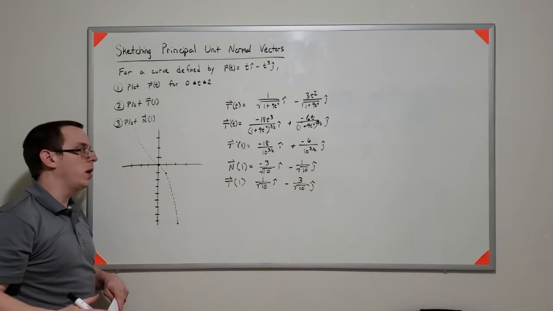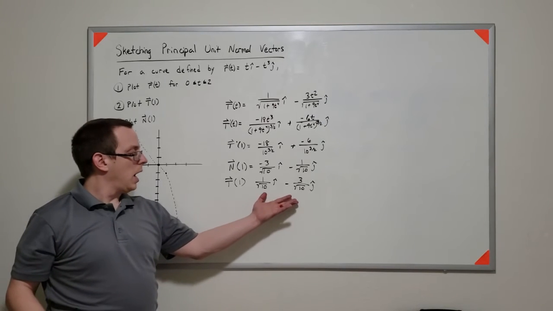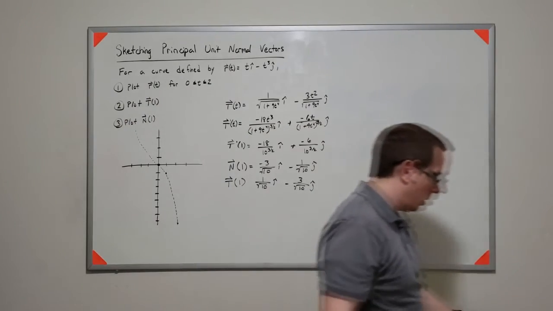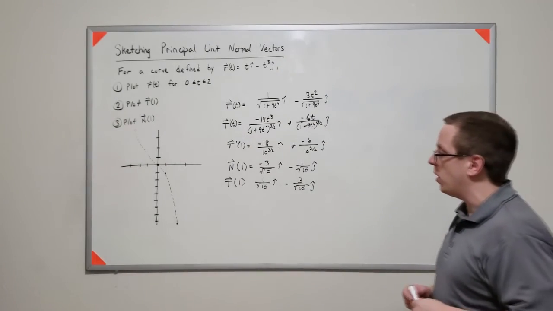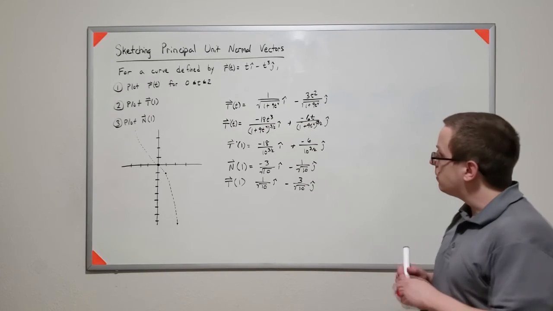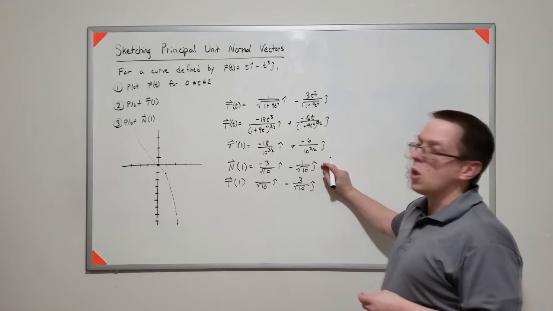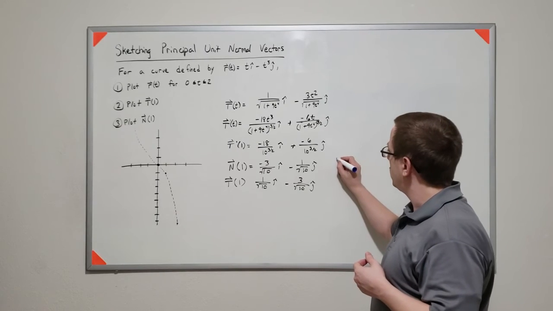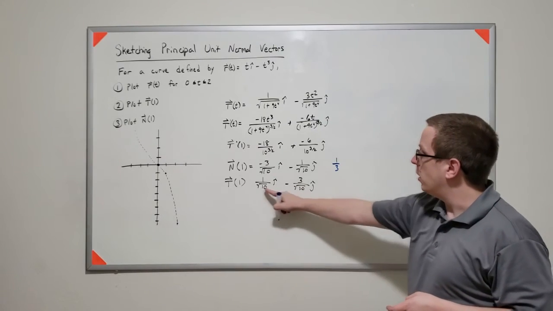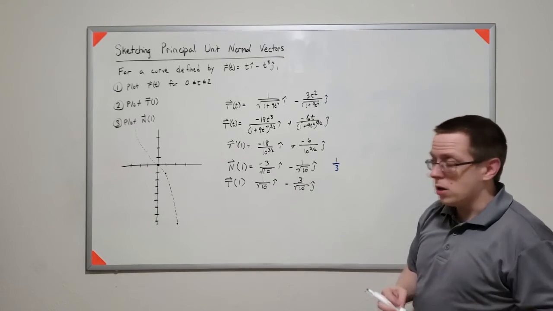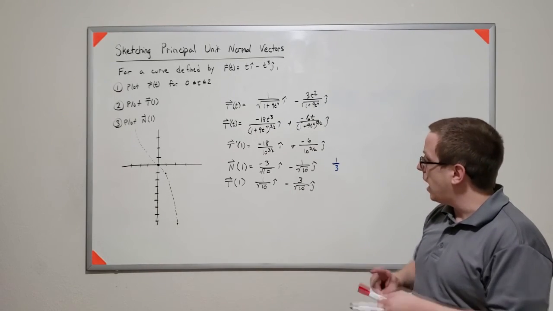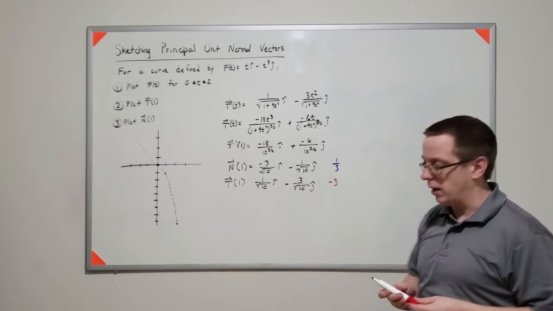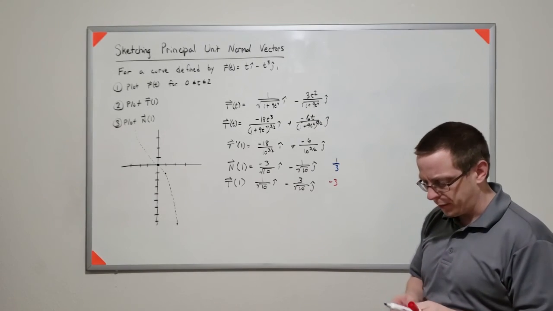So why am I doing that? Well, I could plot. My direction numbers are, if you think of it like rise over run, then for N, your slope is negative 1 over negative 3, so you have a slope of 1/3. And on this one, it's negative 3 over positive 1, so you're going to have a slope of negative 3. Now, it's not going to work exactly like that because they're unit vectors. But we'll figure it out.